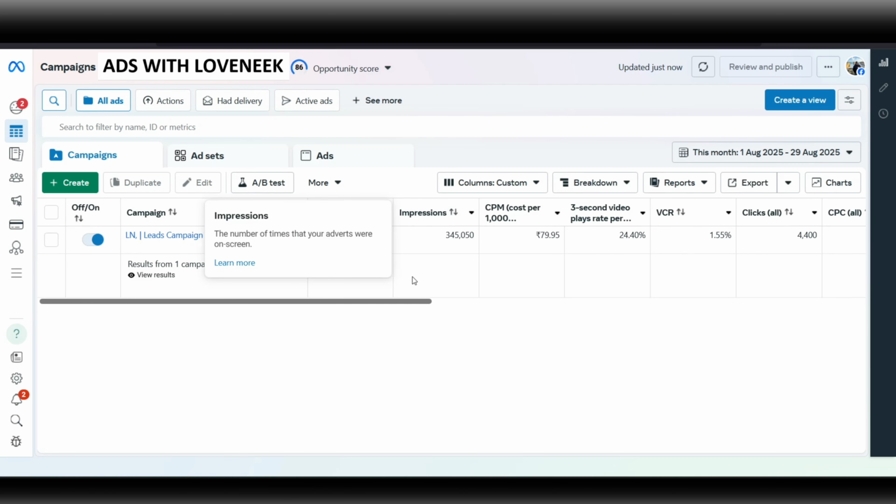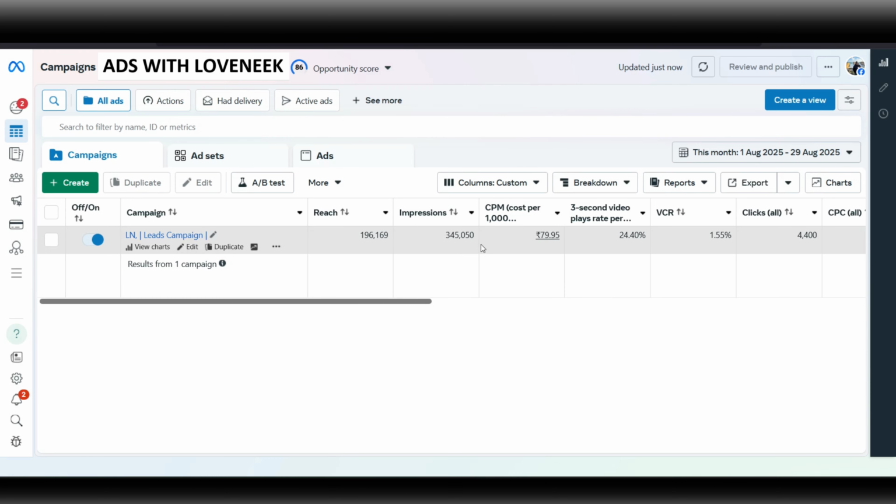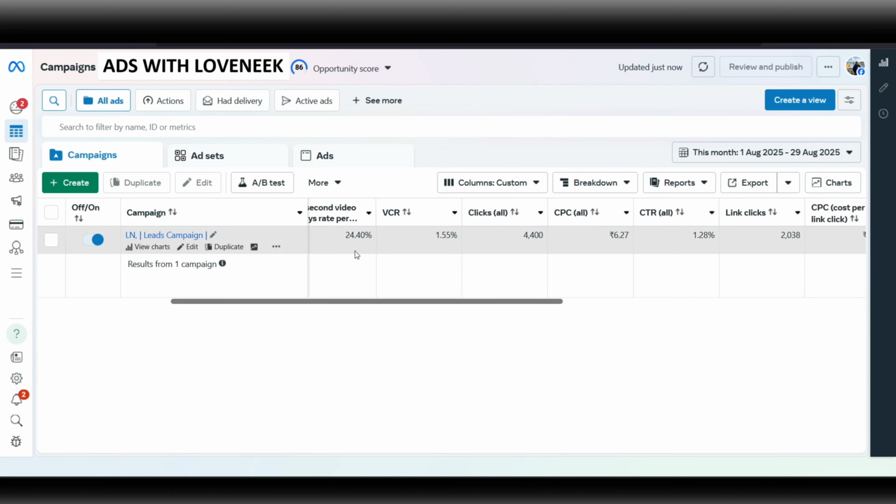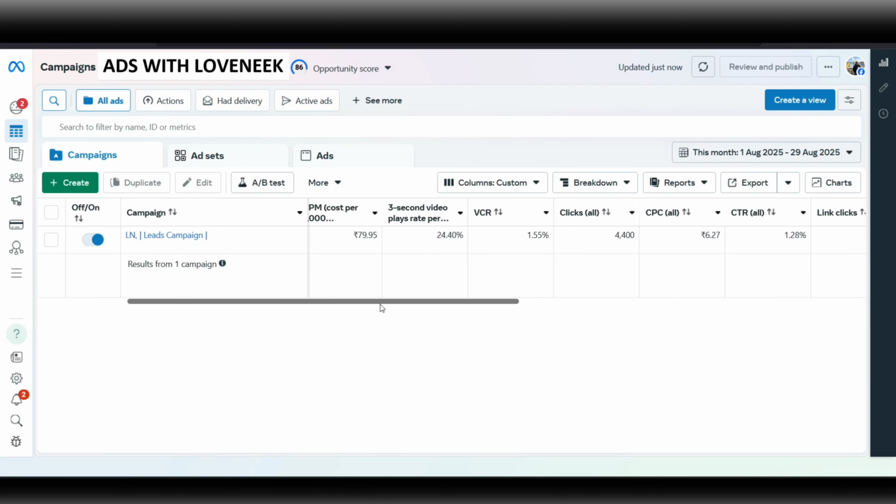Then there is impressions, then the CPM, and then the 3-second video view rate, which is also known as VTR, and some people also call it hook rate, and then the VCR. These metrics will only be seen when you are using video ads in your campaigns, because these are the video metrics.